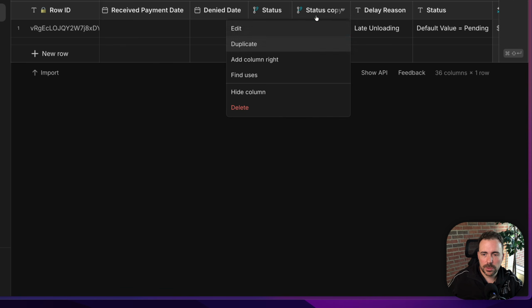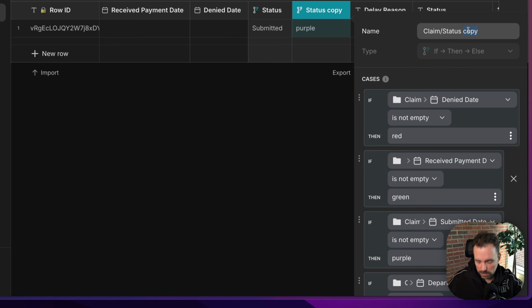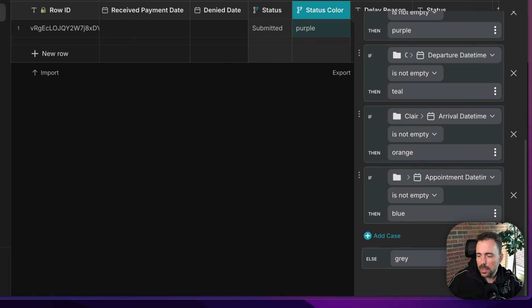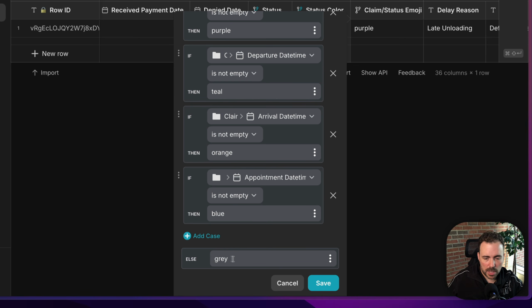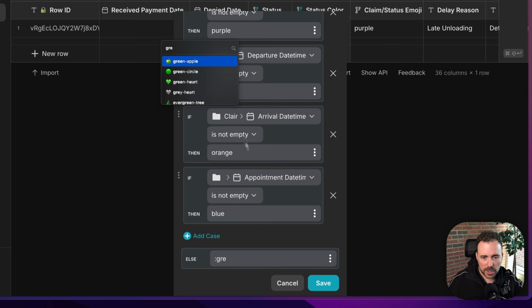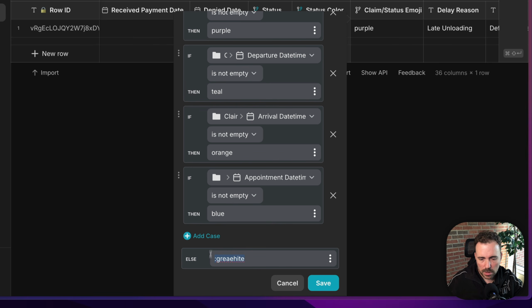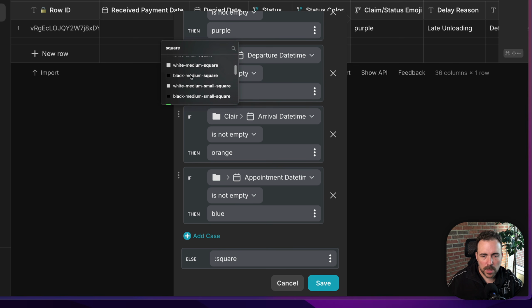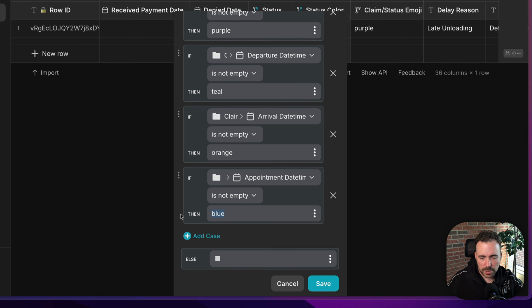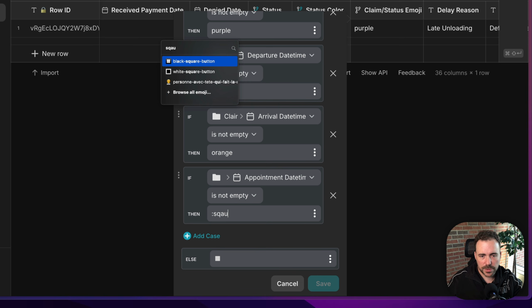Likewise, we could also do, and let's call this a status color. Okay, likewise, we can do an icon. So we could do a status emoji. Okay, and same thing. We can either use these colors. So I could do like a gray circle or a white circle. Or maybe we can do a box, or a square, I think we call it. So we can do a white square versus a blue square. So we're just searching for the word square in our emojis here. I can spell the word square correctly.